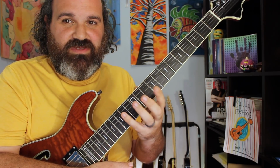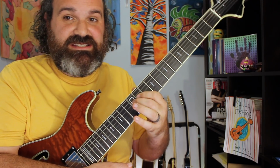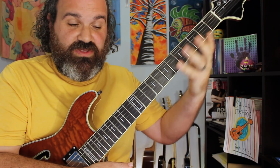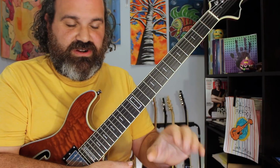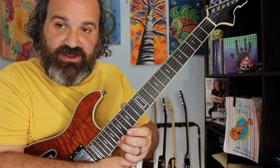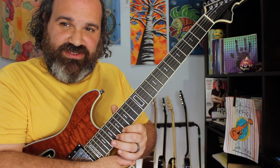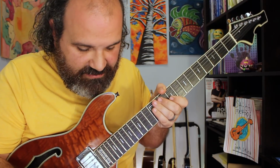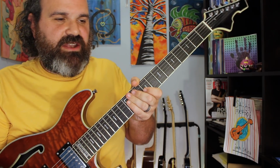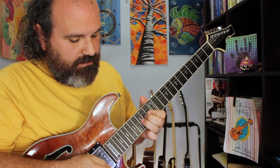And this one down here we talked about is B to C sharp to D to C sharp, and that goes really with the chord tones. I hope that I explained that well earlier. And then also he's going to use that form 3 pentatonic coming off the B, B flat, A, or 5, flat 5, 4, and build tension before he gets to that C sharp. So now I'm going to probably take the worst solo of my entire life, and let's see if we can get everything going.